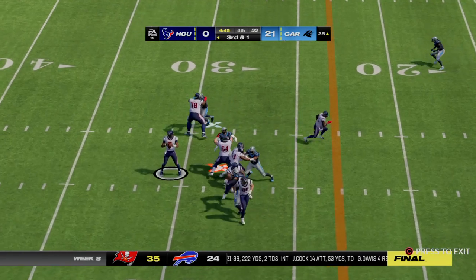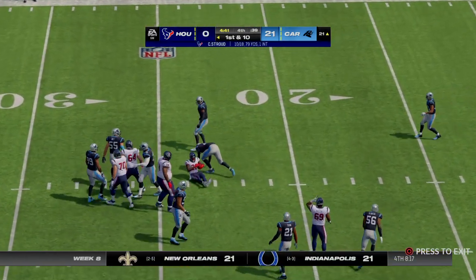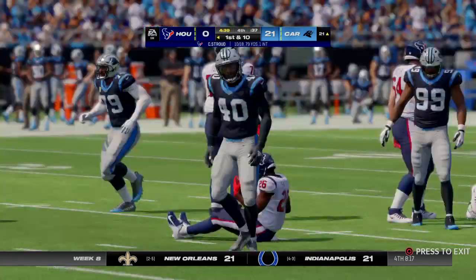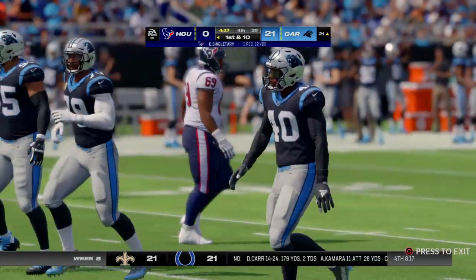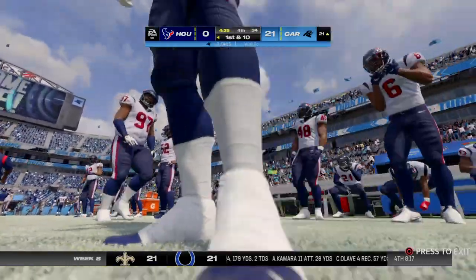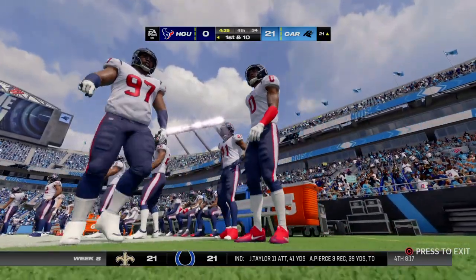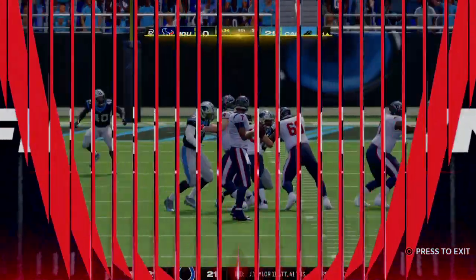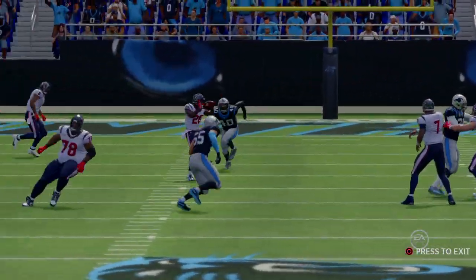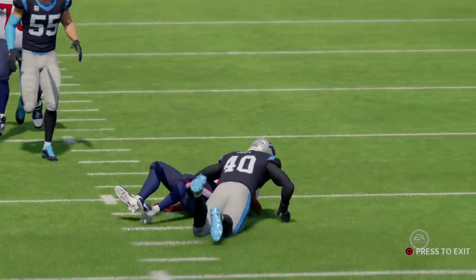Here's Stroud. Work in the middle of the field, and he's got a man complete. And he is going to have a Texans first down by about a yard as they're able to convert on 3rd and 2. Another catch for him there on this drive, Brandon, and it looks like they're going to utilize him out of the backfield any way they can. And that time they pick up a first down. So now on defense, do you assign a man to him and try and cover him before he gets going?